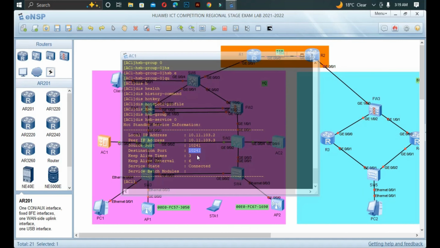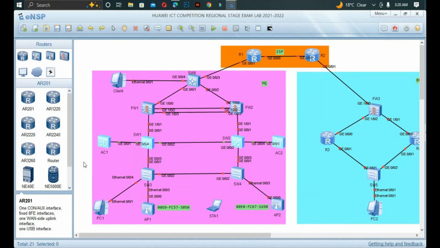Keepalive retransmission time is 3 seconds and the interval is 6 seconds, and the service state is now connected, so meaning that we have connected AC1 to AC2. So in case AC1 goes down, AC2 will detect that AC1 is down and it will be activated into the active role, that is the master role.